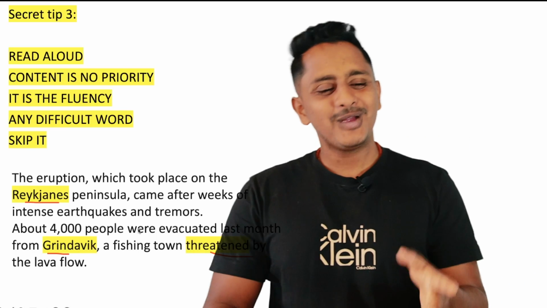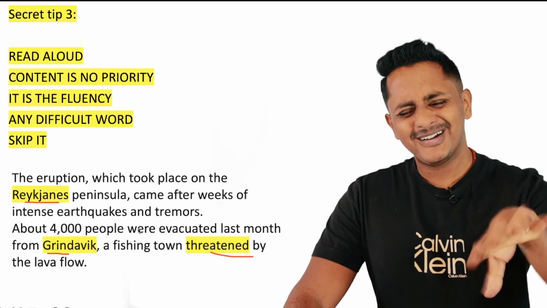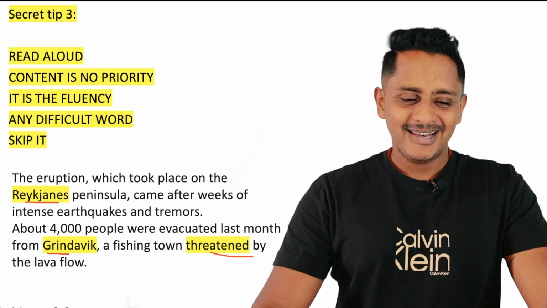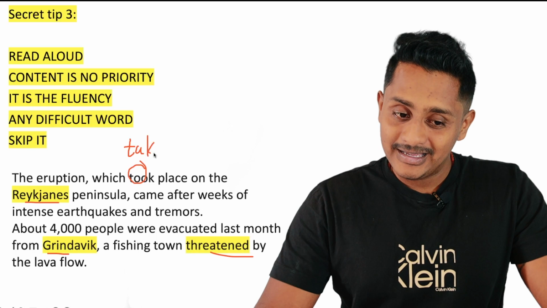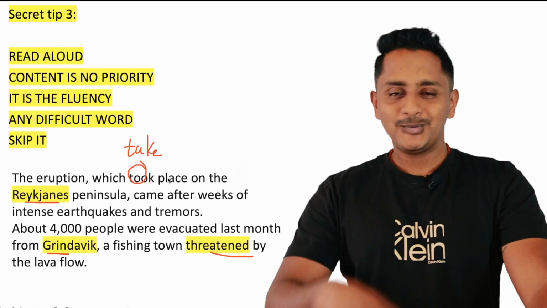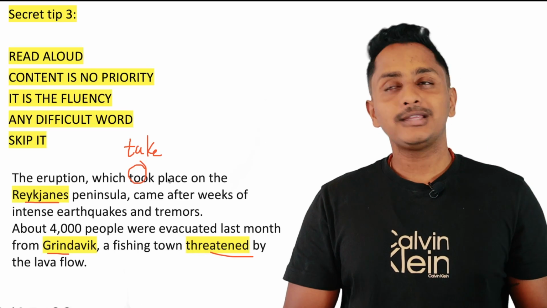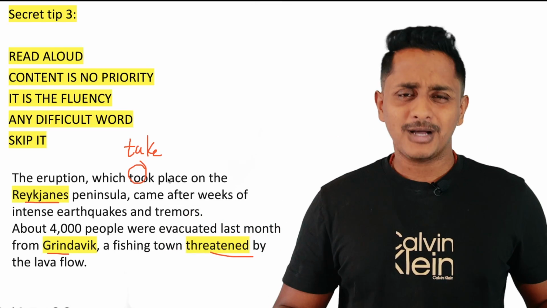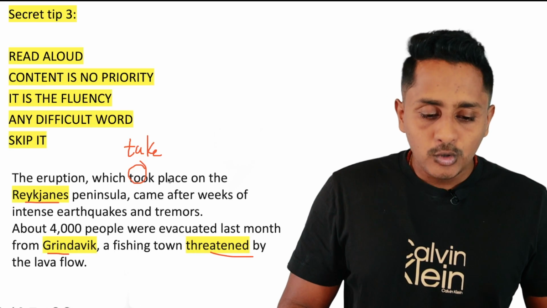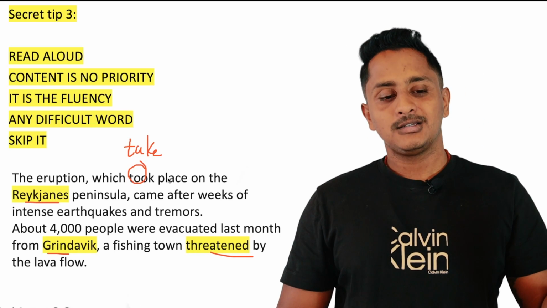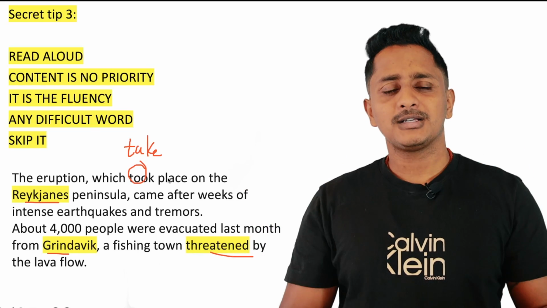The rhythm is there. You can dance to that rhythm that I spoke. You have this rhythm. Words, you don't worry, man. Let's say here you spoke "take" instead of "took". This is where I am exposing the secret. What we assume is, oh, I changed the word, I think I get low marks. No, you don't get low marks. You get low marks only when you correct it. The eruption which take place on the peninsula, you don't get any low marks, you get full marks.